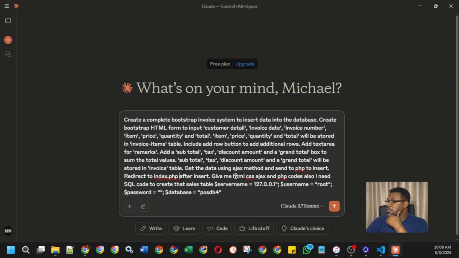Where is the dashboard I added? I don't know. Sorry, I don't know what happened there. My system flickered. Where is the add dashboard to index.php?